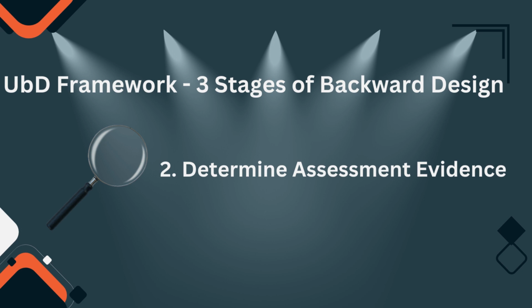And then the second stage is determine assessment evidence. The key questions that should be asked here are: how will we know if students have achieved the desired results? What will we accept as evidence of student understanding and their ability to use, i.e., transfer their learning in new situations? And how will we evaluate student performance in fair and consistent ways? In addition to performance tasks, stage two also includes other evidence such as traditional quizzes, tests, observations, and work examples to round out the assessment picture and to determine what students know and can do.